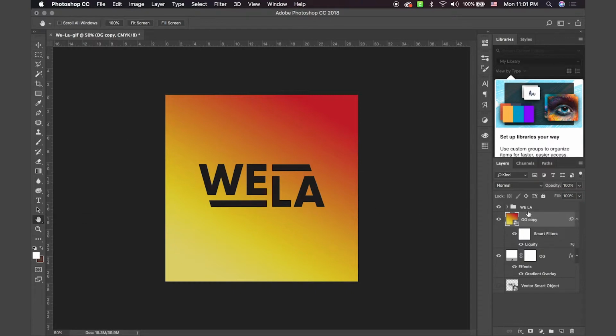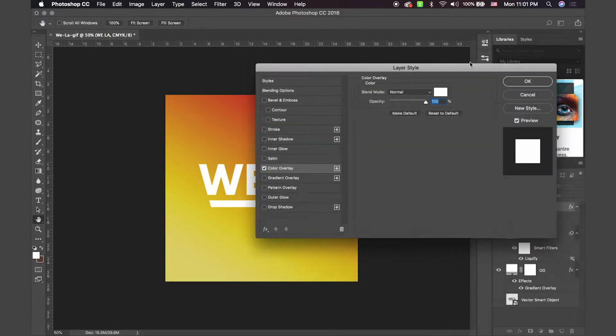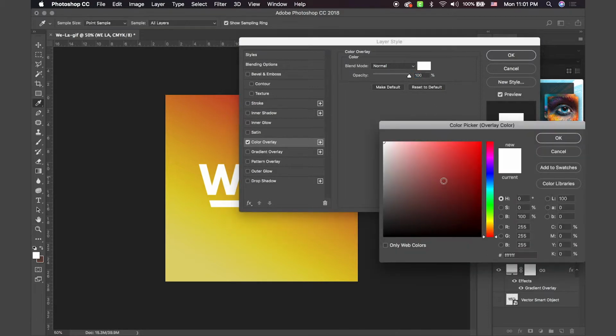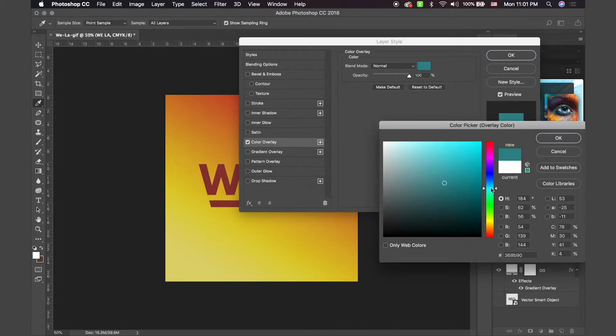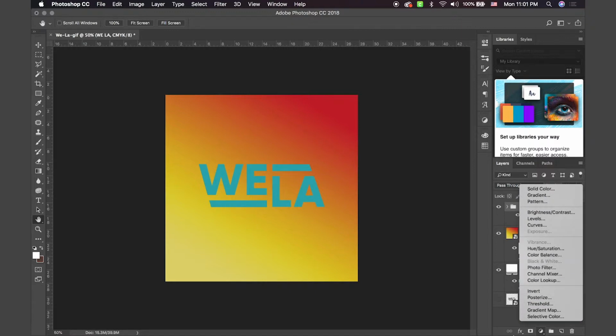So let's go here and then we're gonna do a different color. Let's do a color overlay, and we could do all white. All white seems pretty cool. Let's see, or maybe blue. Okay, like I wanted to originally. Yeah. Let's do this color. So what I did was I did a color overlay. Let's see if I should do something else.